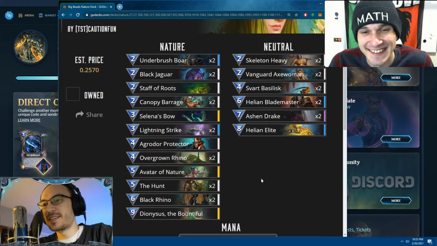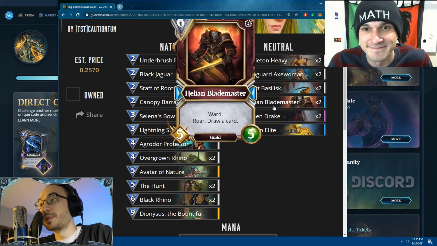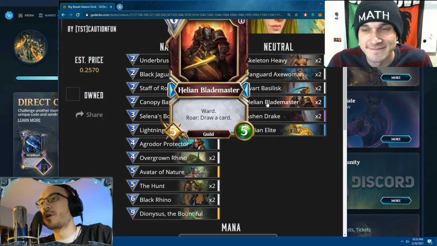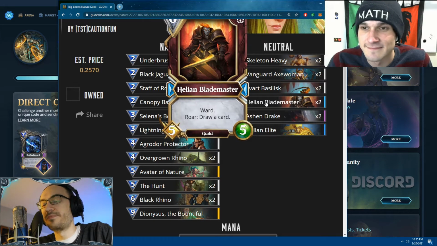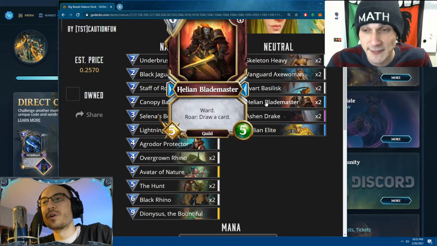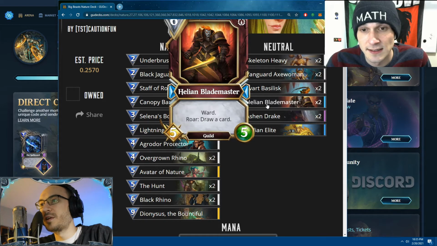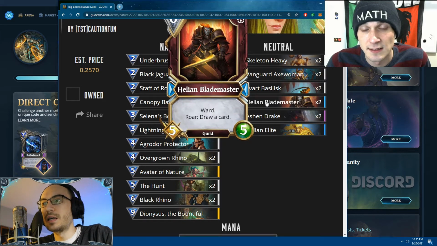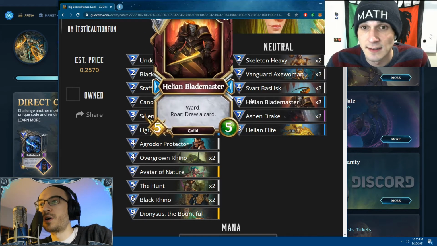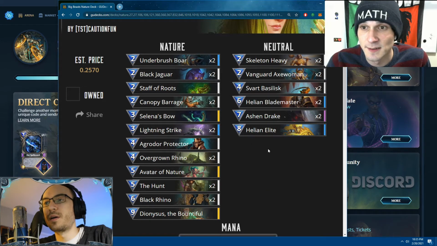So yeah, I think that's pretty much most of this deck that we've gone over. Of course, we have the Helion Elite as an 8-drop. We've got the Helion Blade Masters, which are really nice. These guys are so good against just everything, really. They've got ward, they've got a ton of health, they draw you a card, so they replace themselves when you play them. These guys are really good, and they're a card that I haven't really seen in a nature deck in a long time. So this was another one, along with the Svart Basilisk, that was one of the first things that jumped out at me when I looked at this deck.